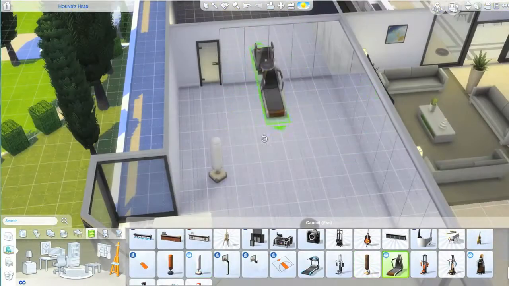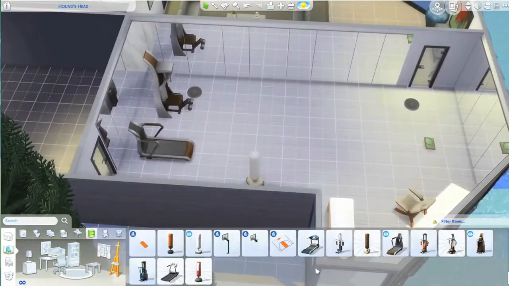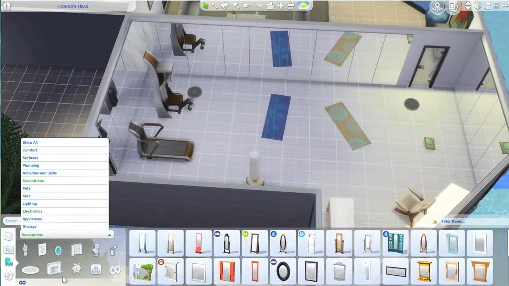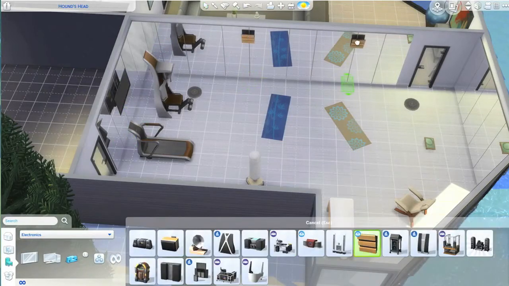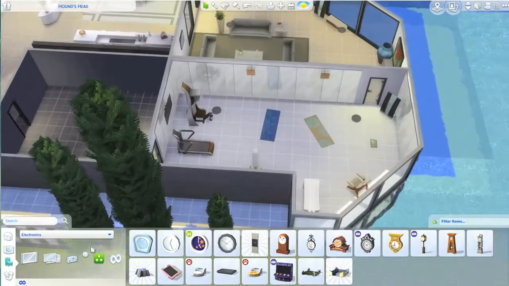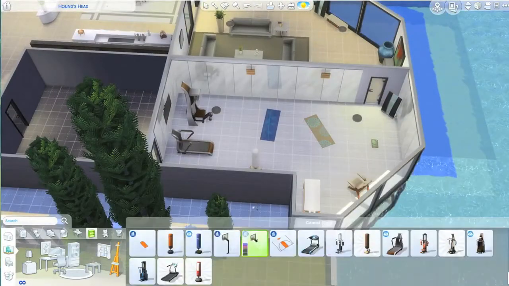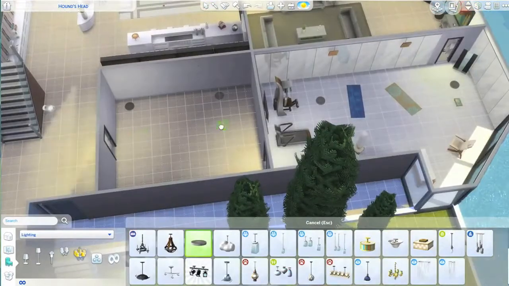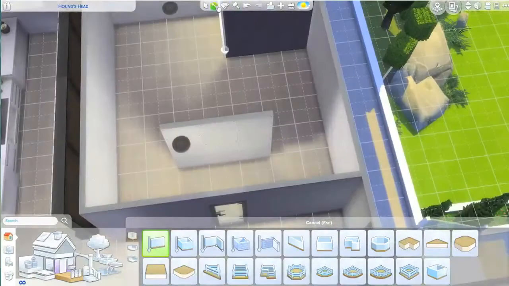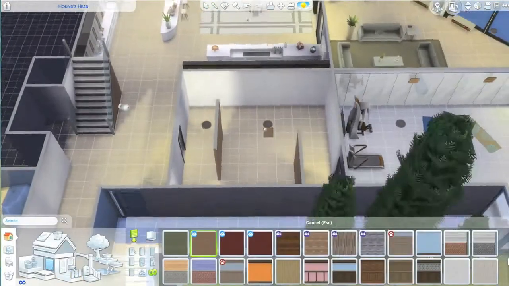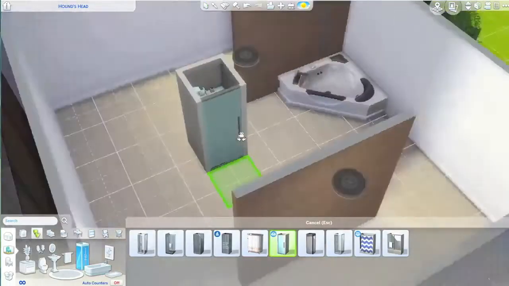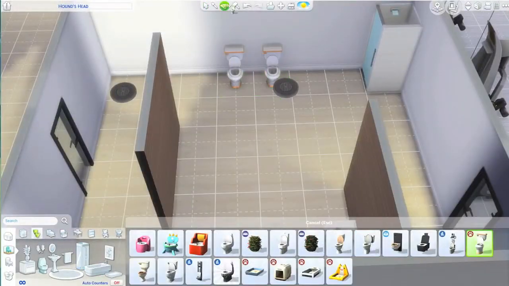So this is the gym and spa area. We've got some bits from Spa Day, we've got the yoga mats, and we've got a running machine, a treadmill and the boxing thing, and it's all quite white and full of mirrors as well. And I've got a TV next to the running machine, so if you get bored, you can watch some daytime TV, which is always the best. It's really not, but there's nothing better to do.